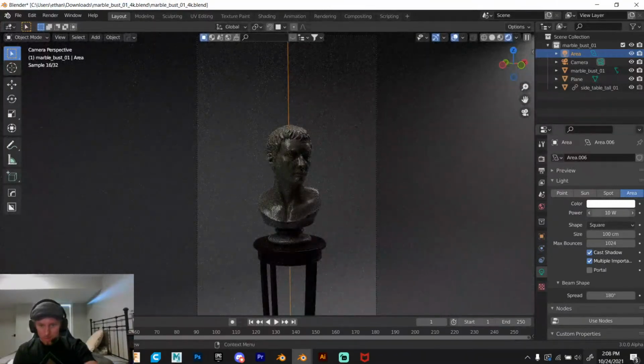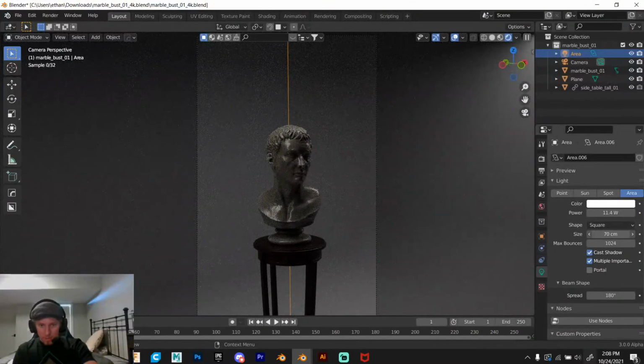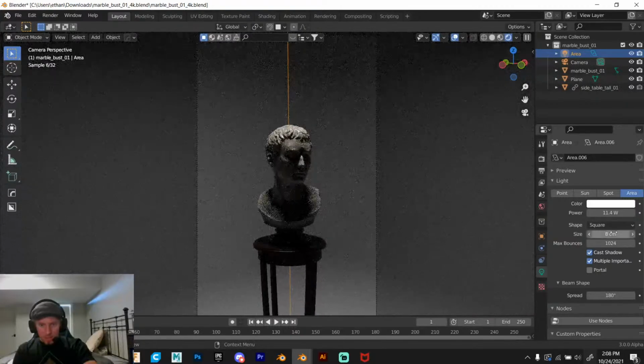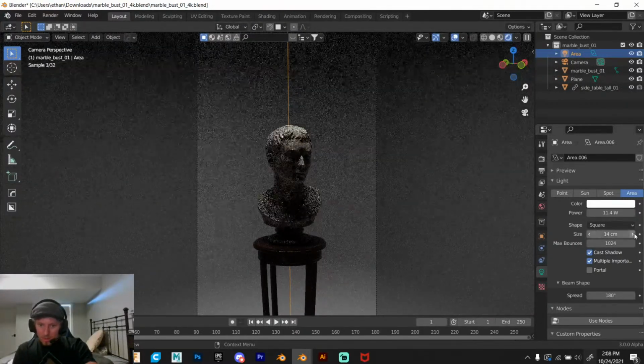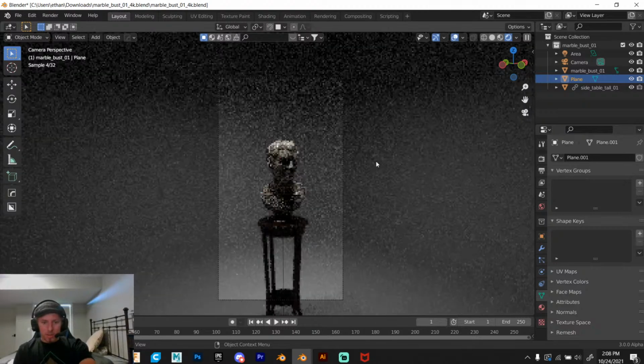Like that. And bring the brightness up. What I'm trying to get here is just this nice crisp look. And so that is one way to do it here. It gives it kind of a studio light look.